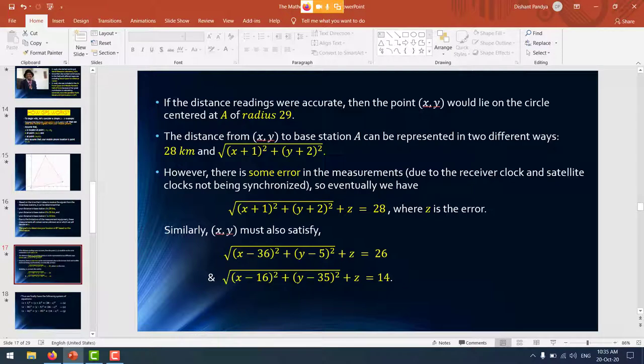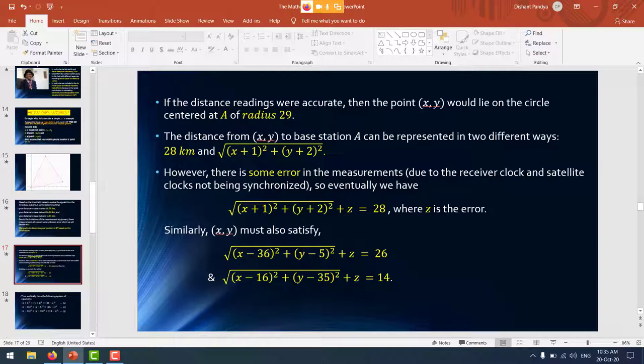So basically, once you know that, you can cover this point x, y within a circle, if you consider the radius a bit higher than the largest distance. So I have considered here, say, radius 29. Then if you draw the circle with radius 29, the whole thing will be there. Your point x comma y definitely will be in that circle, right?